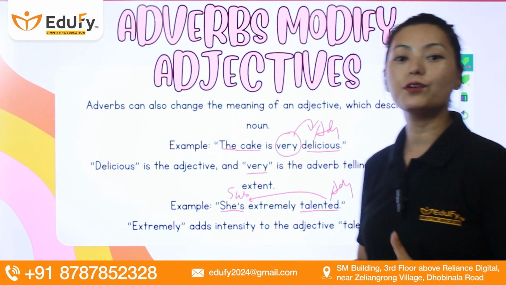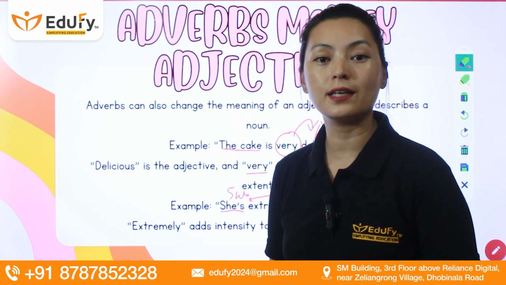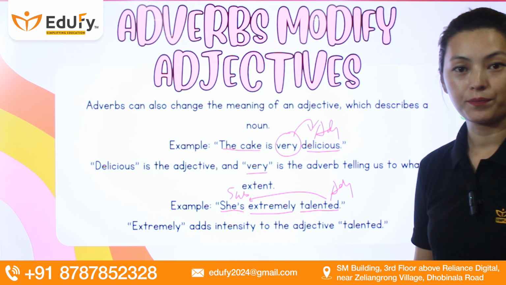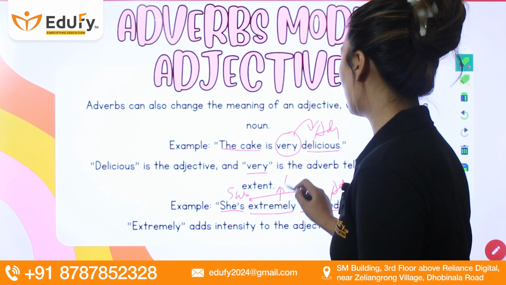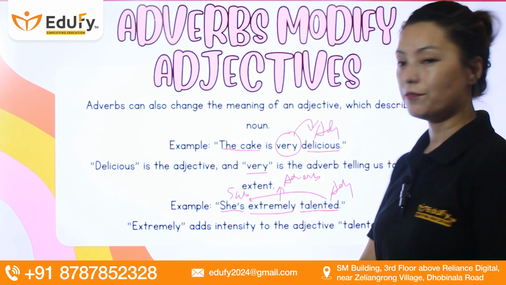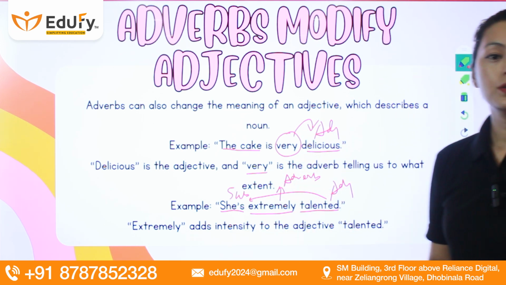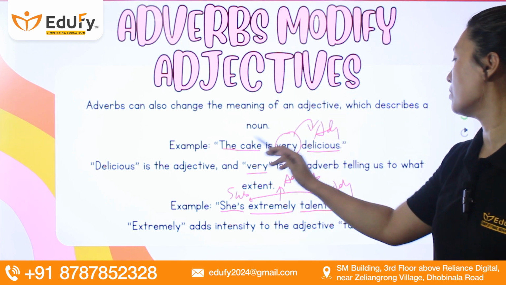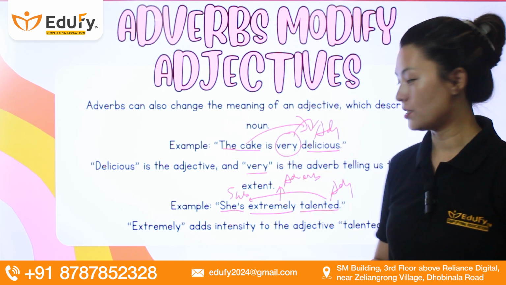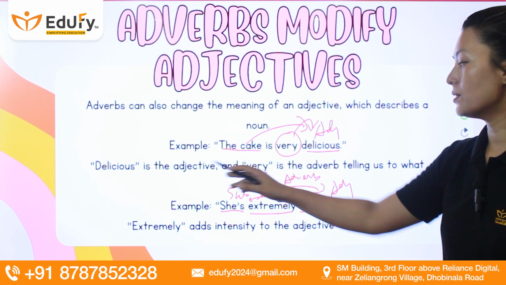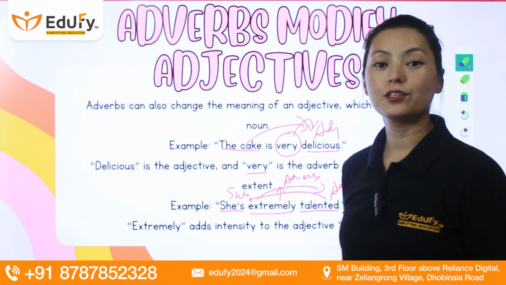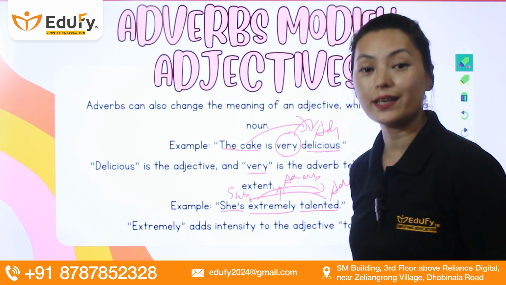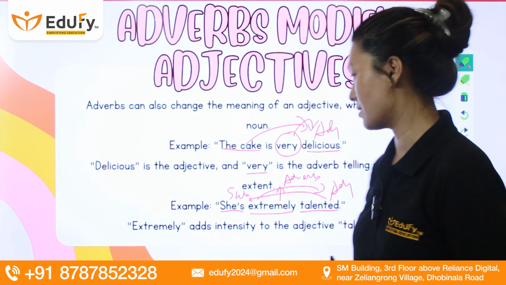So which word is giving you more information or giving you an understanding of to what extent she is talented? It is the word extremely, right? So therefore, what will you find? This one will be considered as an adverb. Adverbs, what do they do? They will basically modify verbs. They will also modify what? Adjectives. In this manner, they will tell you how an action is being performed or to what extent an adjective is in a sentence.